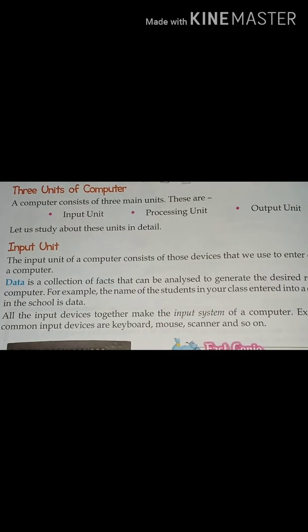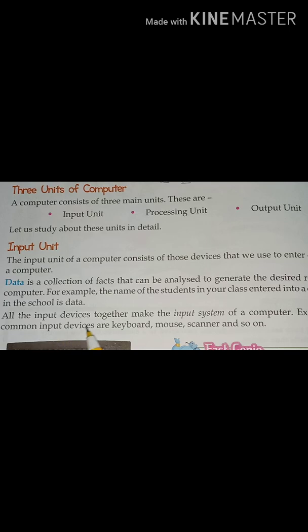All the input devices together make input system of a computer. When all the input devices work together, it makes a system. Which system? Input system.